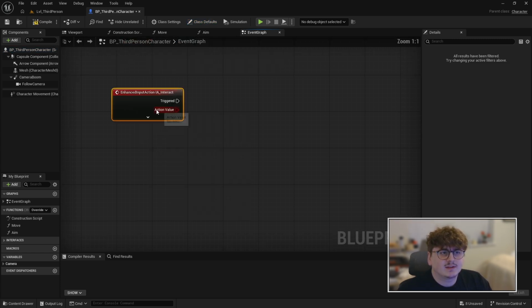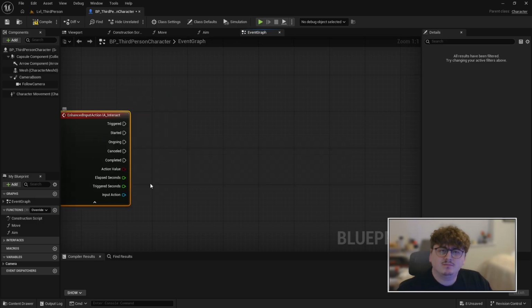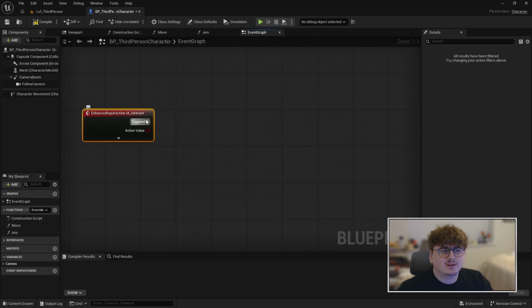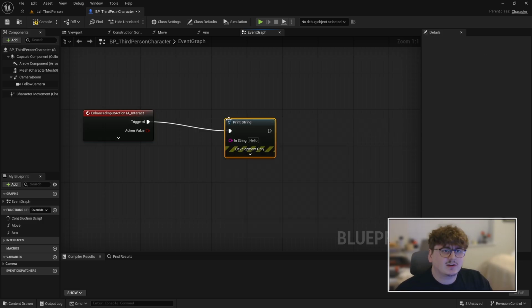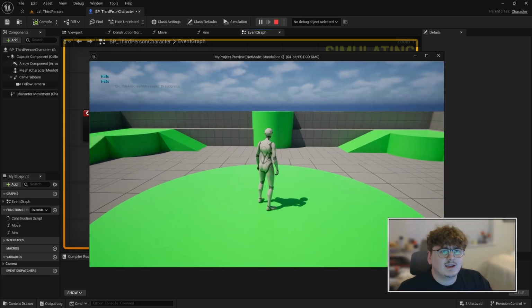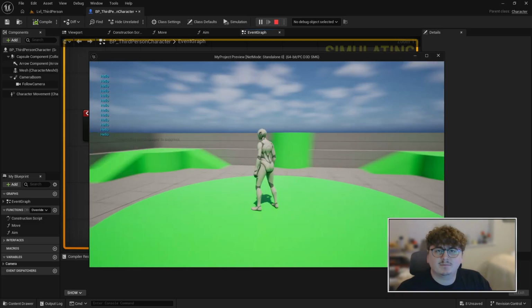Cool. Hit the drop down, not really necessary because we only need triggered, and on triggered we're just going to print a string, just so I can show you what it does. So if we hit play, every time I hit E, it tells me hello.